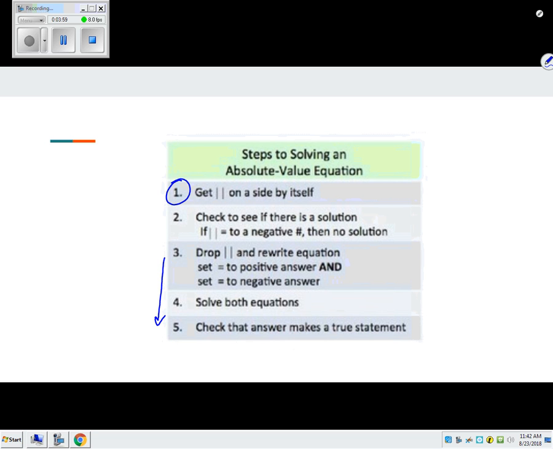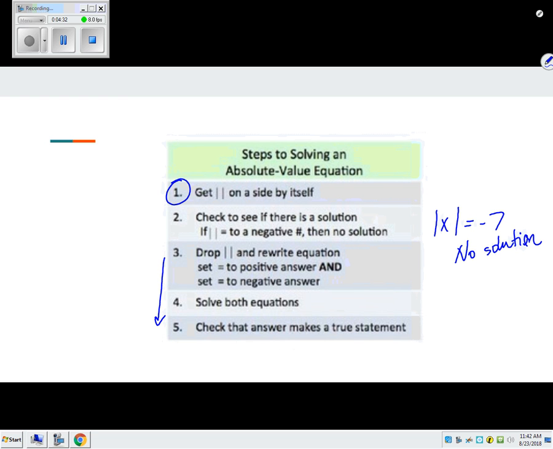Step number 2 here says see if there's even a solution. So suppose that I just get something simple like the absolute value of x, and it says that it's equal to -7. Well, that doesn't make a lot of sense. From what we just found out, if I take the absolute value of x, it has to be something positive, not negative. So if I get it down to something is equal to a negative number, stop. I get to stop right there, not go any further, and I just write no solution. I'm done with the problem.